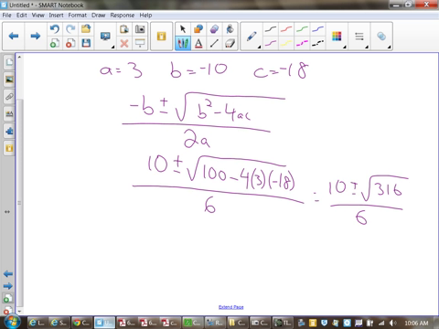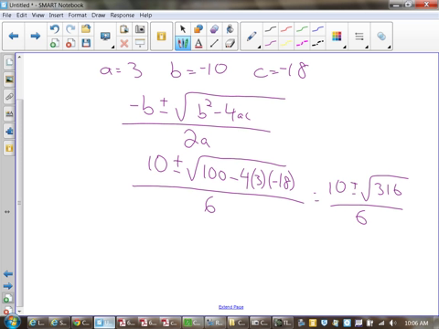Negative 10 squared minus. There's your problem. You didn't put parentheses around the negative 10. If you're putting it directly in your calculator, the negative 10 squared is squaring the 10 and negating it. You have to put parentheses around it. That's why you're getting the problems wrong.